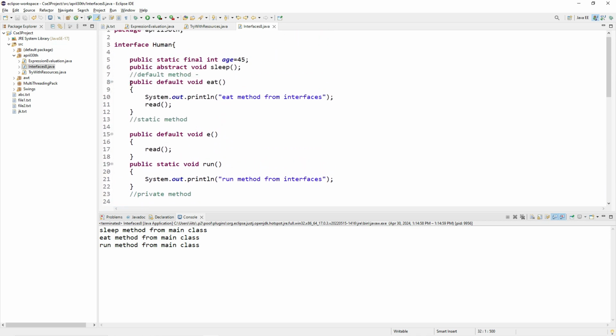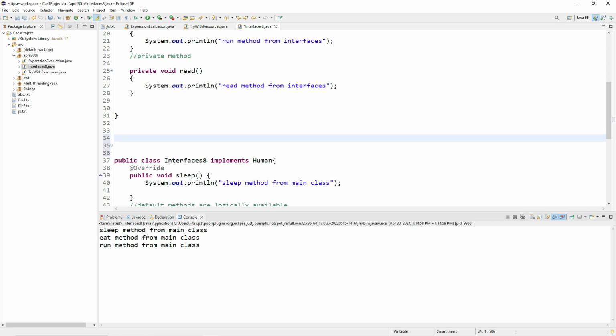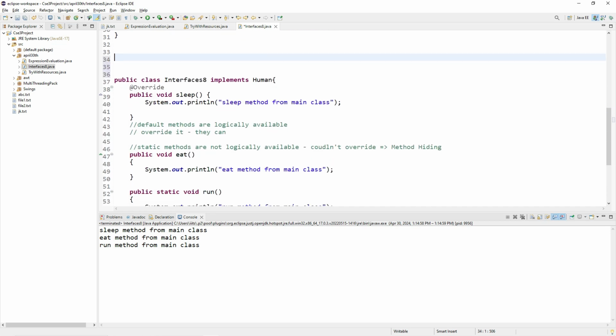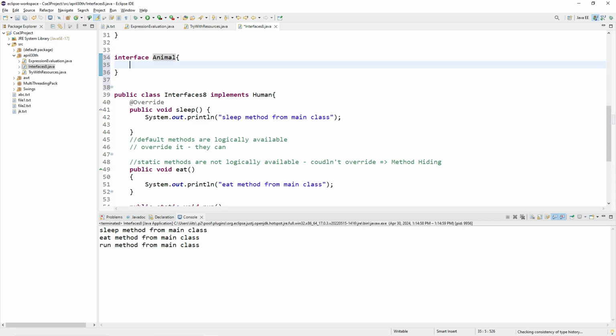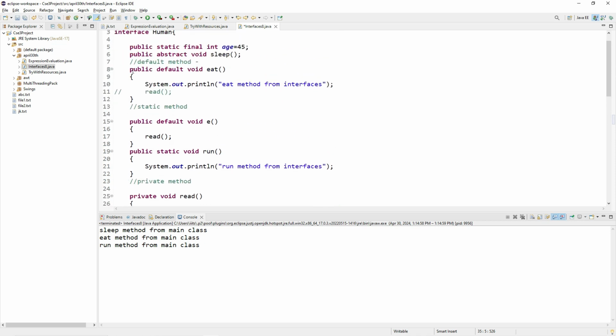You may get a certain kind of question again. Here you are going to have public default void eat, which looks like a concrete method. Say there is certain code related to an animal interface. The interface name is Animal, right? Animals can also sleep or eat.